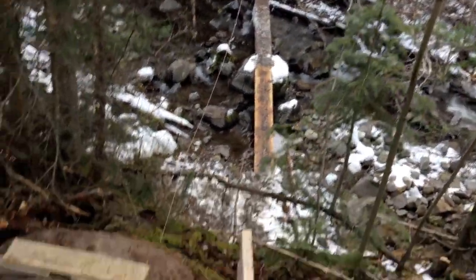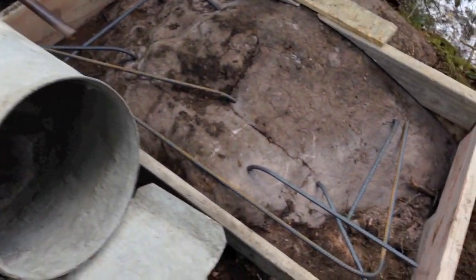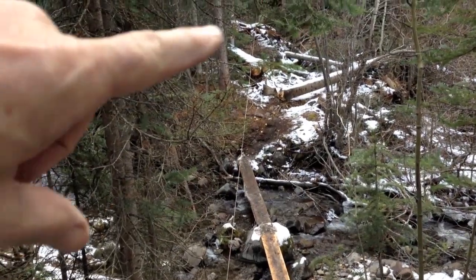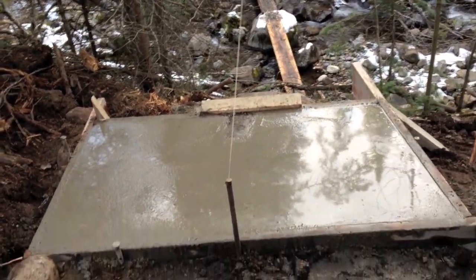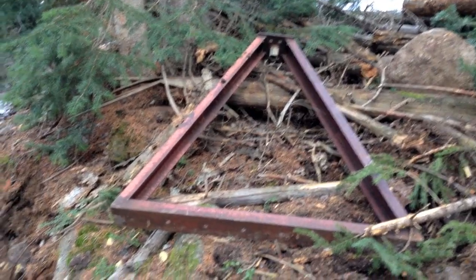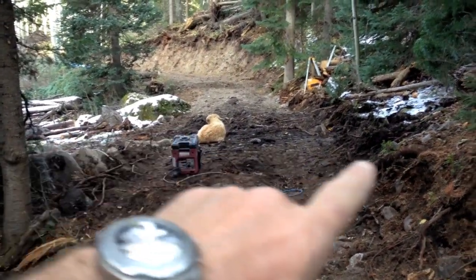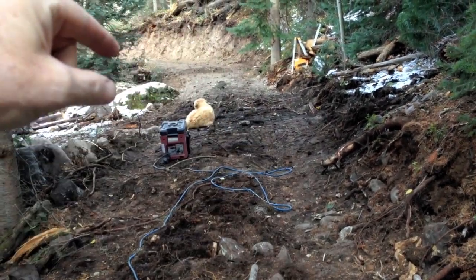Here's where the bridge is going to land on this side. We're putting a foundation that we're going to fill with concrete — we've got some rebar down into the rock here, and a form that's going to support the frame. This string shows the trajectory of the pipe bridge, which will rest on here. There will be a cable that supports it, which sits on top of this pad, and then the wires will be stretched back and anchored to rocks back here. The pipe will go up through the center of the road and around and down.